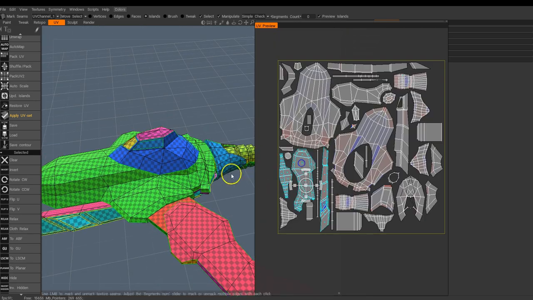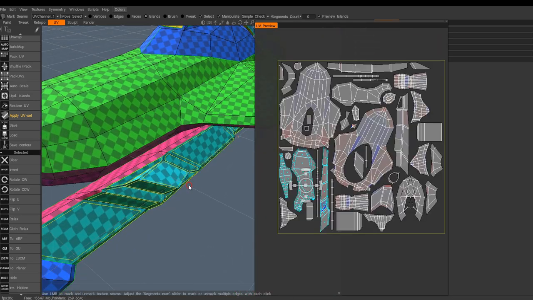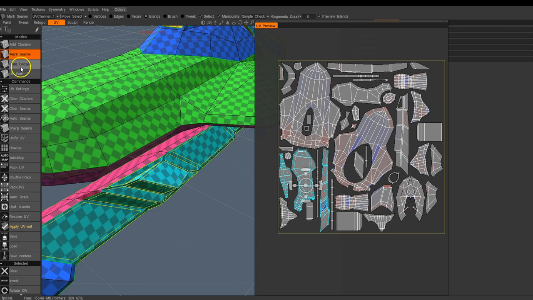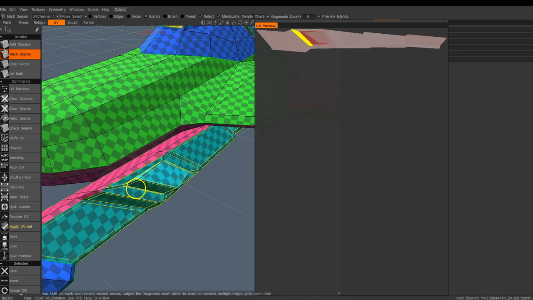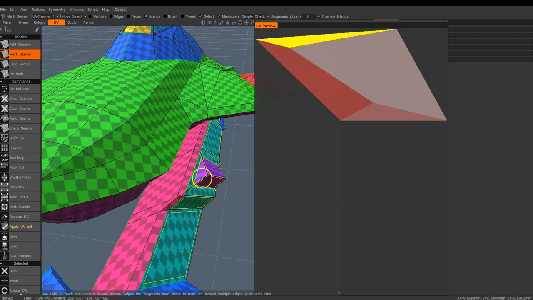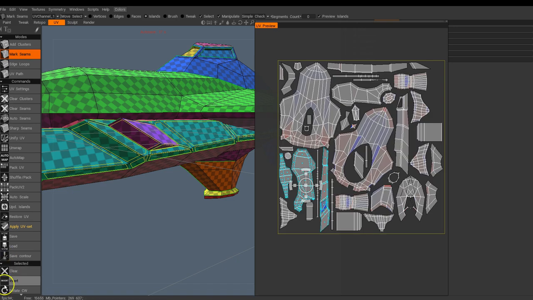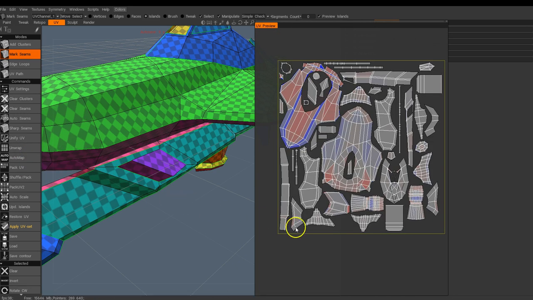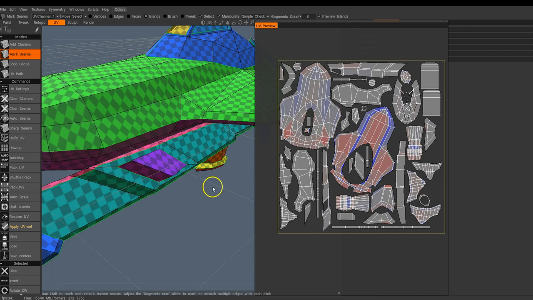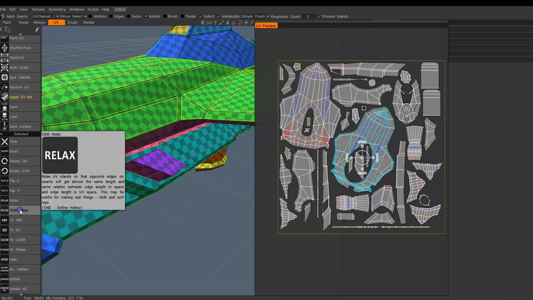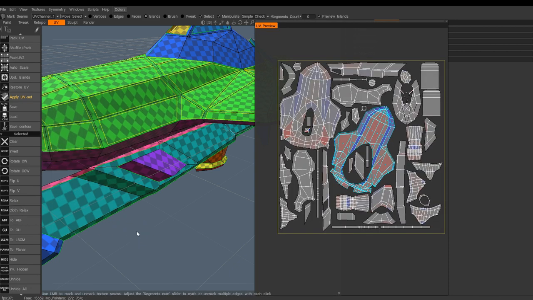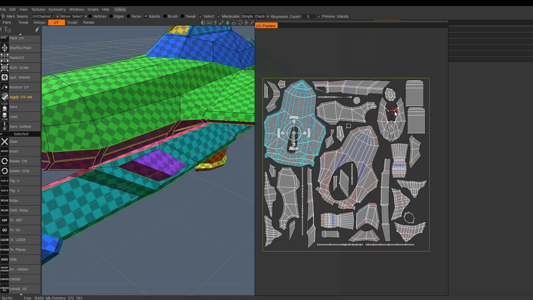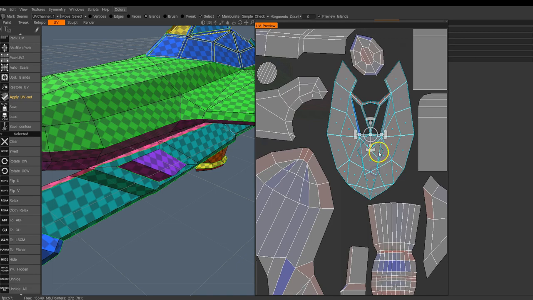This area here, I think, looks like it would benefit from going back in and separating out that part. Seems to be having problems.